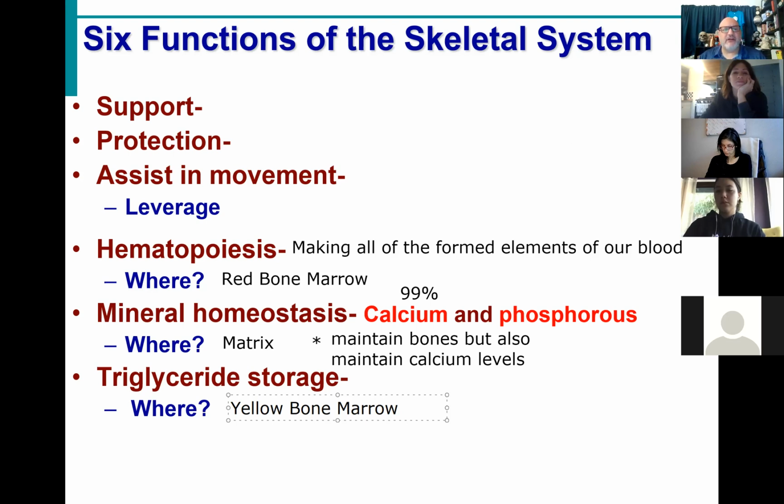Excellent. So there you go. Those are, in fact, the 6 functions of our skeletal system, right? The 3 that we know, the 3 that we talked about before, but then also these other dynamic processes that are going on as well. All right. Questions on that? All right. Excellent.